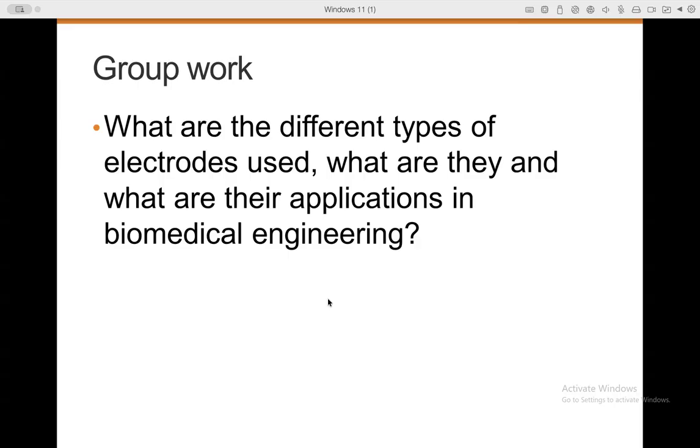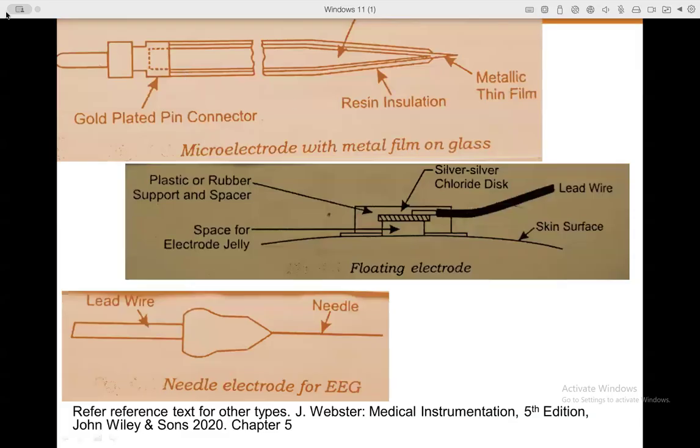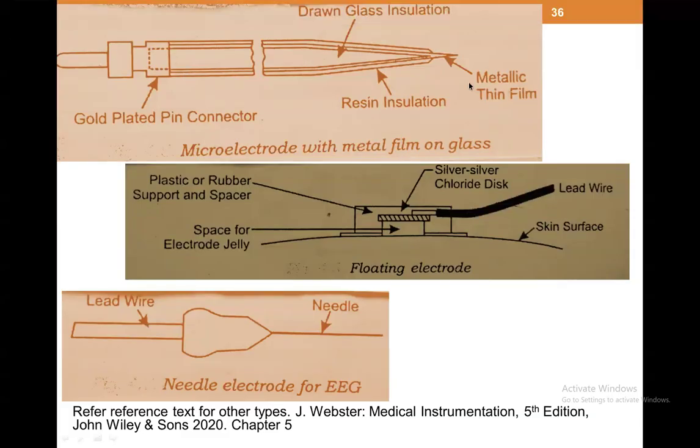We looked at the micropipette electrode. This is a submicron tip filled with electrolyte solution that detects bioelectric potential at a single cell level. Its applications include single cell electrophysiology for measuring potentials. But the limitation is that because of the size, it's pretty fragile and only used in limited settings. Okay.